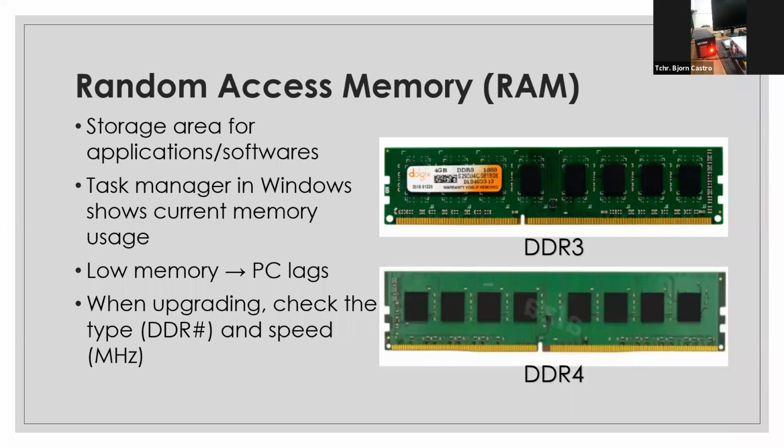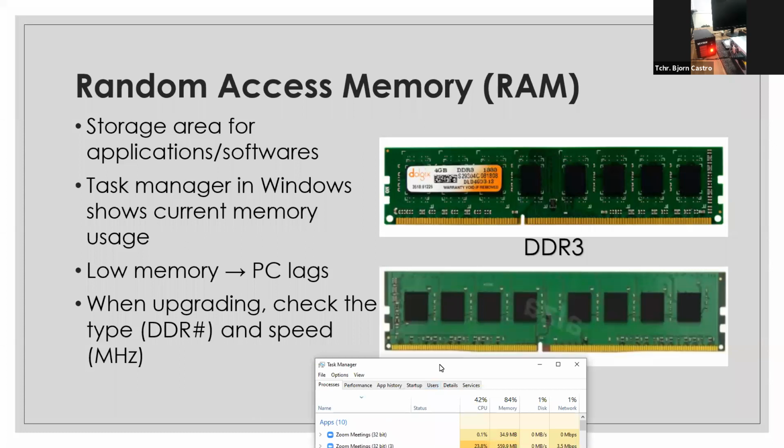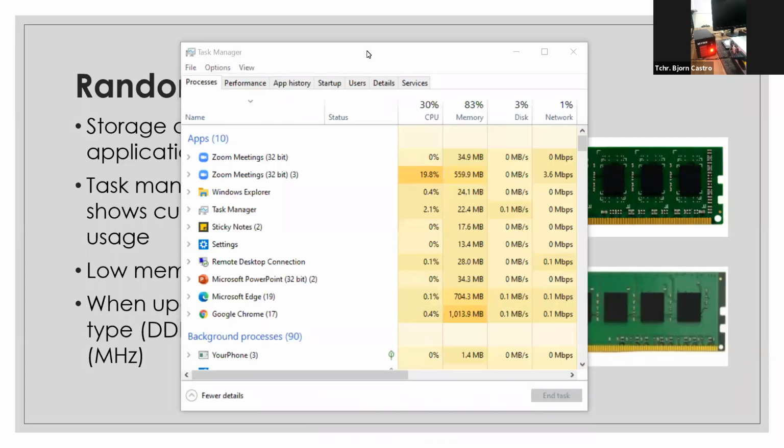Now, the random access memory, the specific files or data that the memory is storing is yung application nyo. Kaya nga sa inyong smartphones, pag ang RAM nyo ay maliit, konti lang yung application na pwede nyo ma-install. Now, let us look at our task manager. You can open this in your Windows Task Manager. Let me show what a task manager looks like here. This is called your task manager.